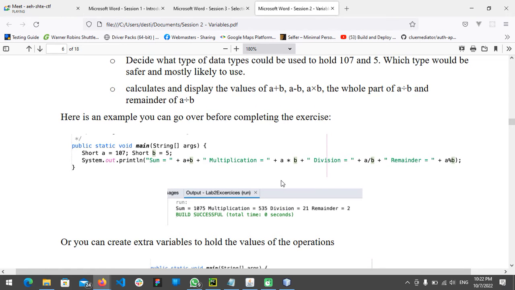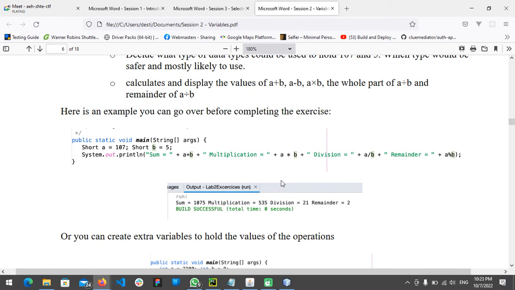107 and 5. Now that we're talking about variables, we'll talk about data types. We said short, int, byte, and long are all integers, so you can use any one for any. You can use int for it. The difference is just the sizes. But somewhere they can recommend that, to avoid using too much memory, if you are sure that the numbers you're going to work with are very small, you can use short. Even if you're just working with one or two digit numbers, you can even use byte.